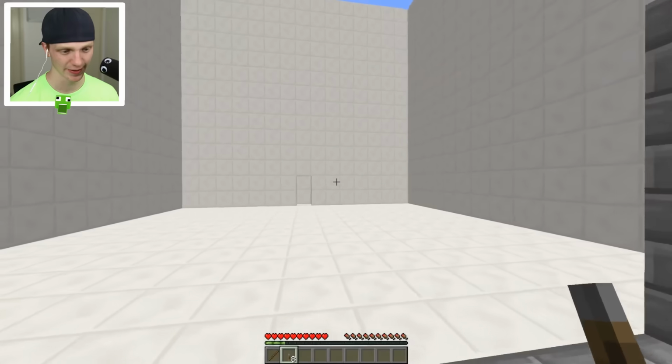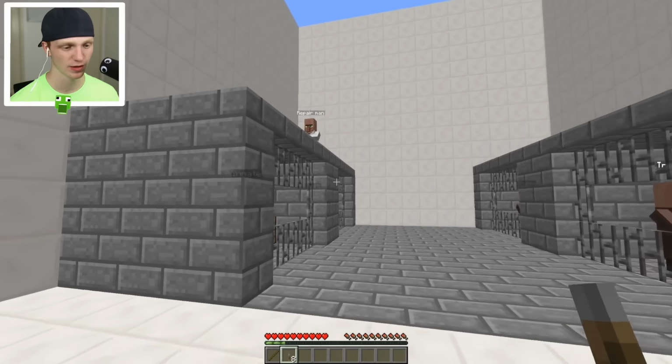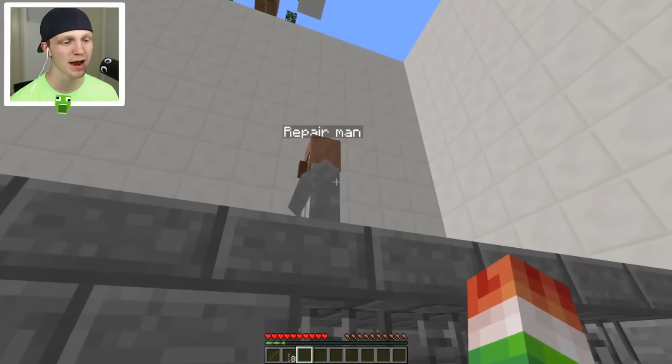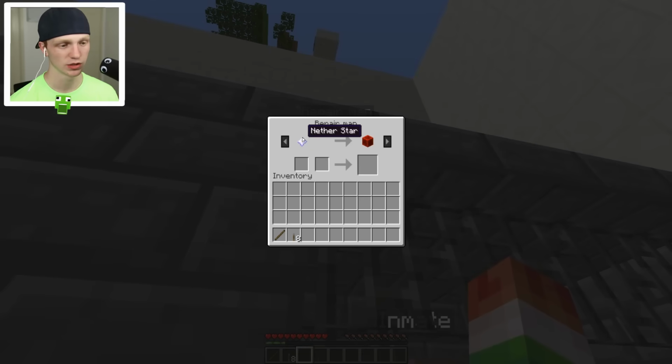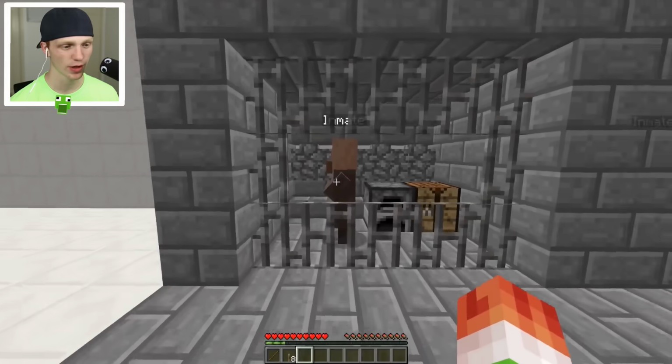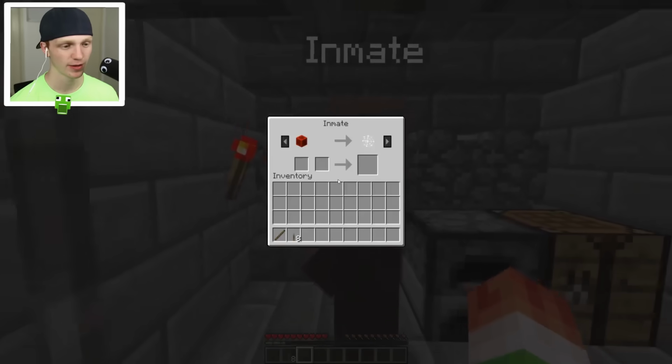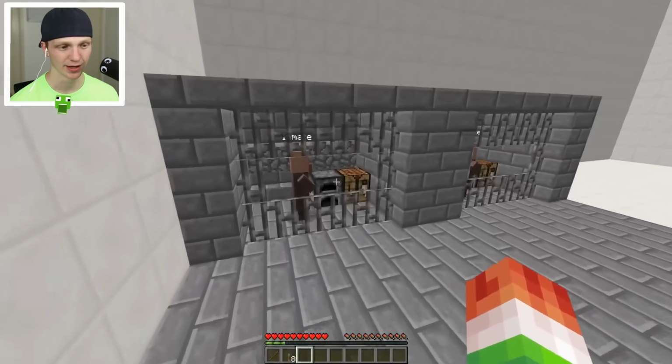Can these be placed on anything? Lever. They can't be placed on. Wait. Can break. What are you supposed to do? Repairman? Do I give these to you? What is this? Nether star can be traded for a block of redstone. I wonder if you can trade with the inmates. Oh, you can. They trade different stuff. Hang on. Wait a second.